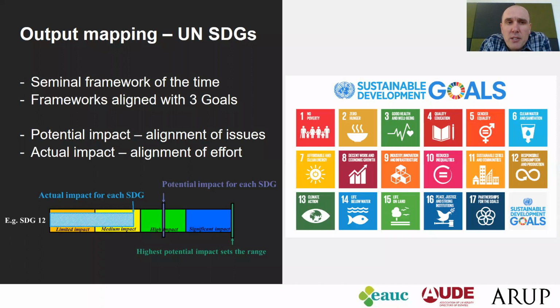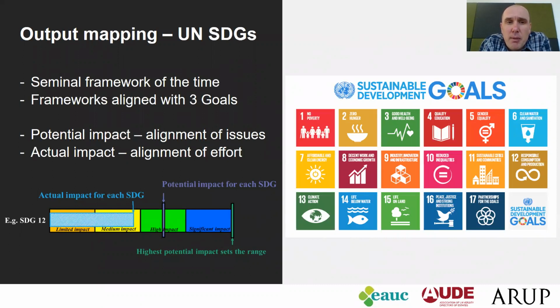There are 2 ways the SDGs are mapped. There's the potential impact, which is how you align the frameworks with the goals, based on the issues you've chosen.